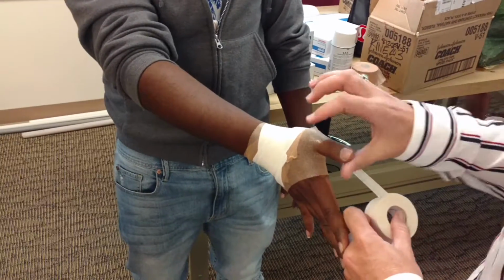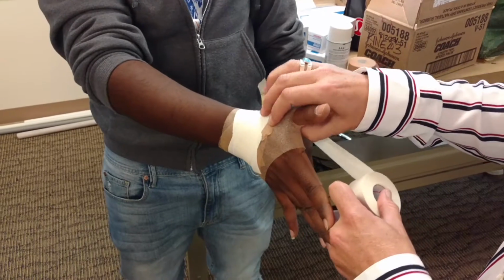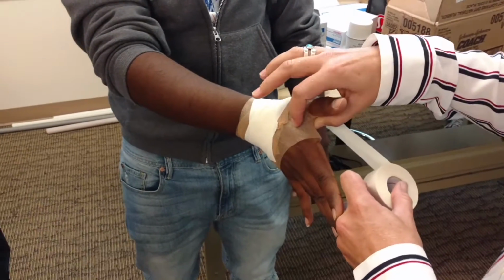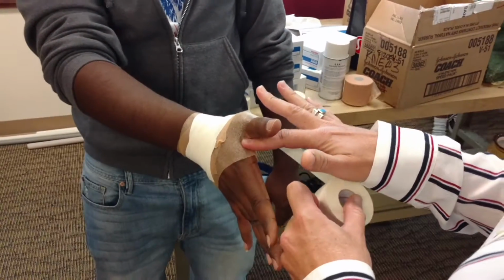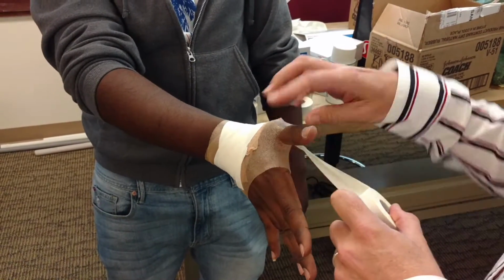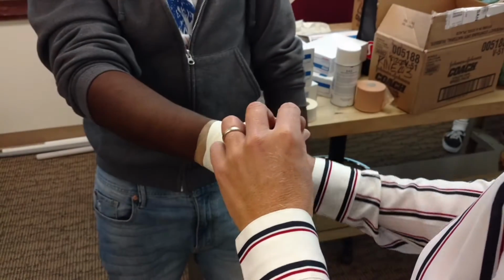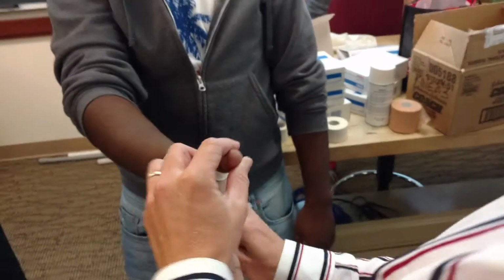Then I have to do a crimp. So watch this. This is the web. This is called the thenar eminence in here, right in this meaty part of the thumb. You don't want to cause tension in that area, so what you do is fold the tape so that you can do a little loop around the spica and then meet those ends at the other side.